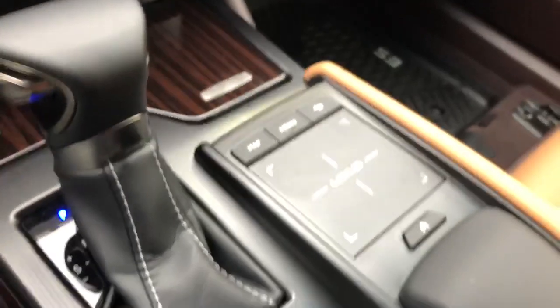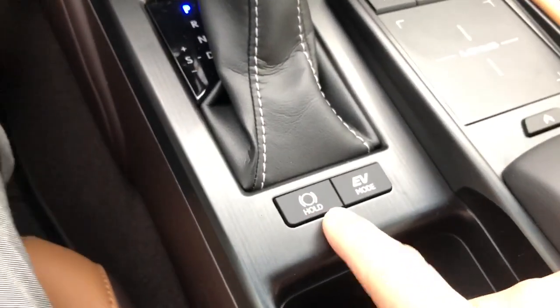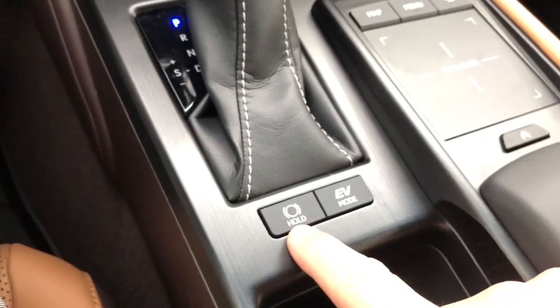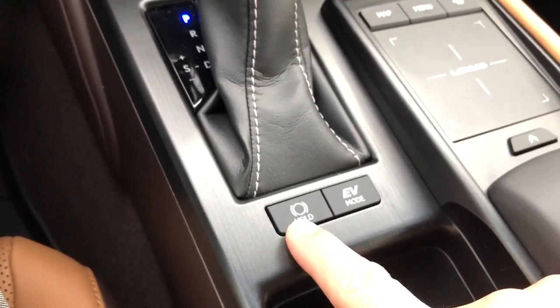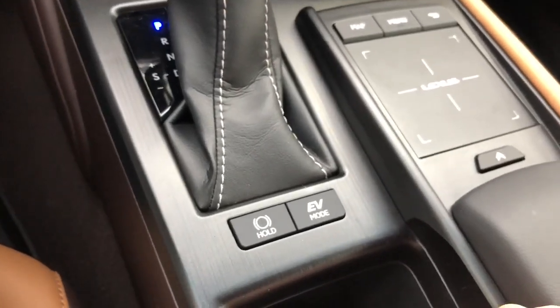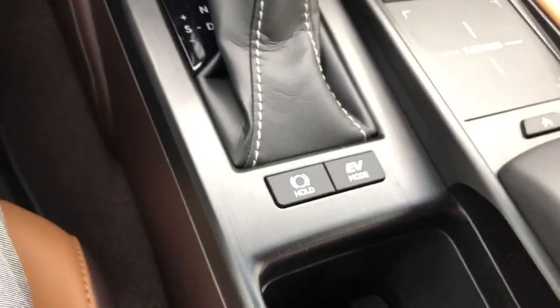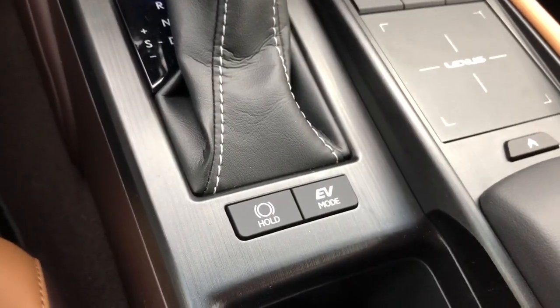Very nice. I really like this feature here. If you're stuck in traffic, when you come to a complete stop, it will hold the brake for you and you can relax your ankle. So it's great on long drives. And then when you push the accelerator pedal, it will release the brake.